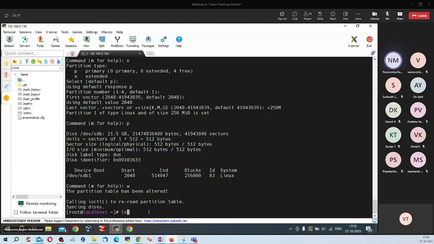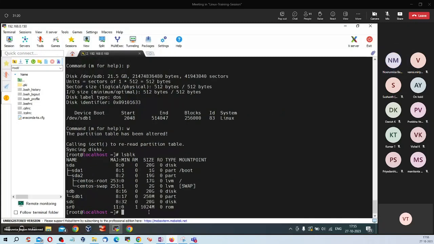If you give lsblk again, sdb1 is created now, and this is of type partition and of size 250 megabytes. The minor number is 17, and we will talk about these minor numbers in a while. But as of now, sdb1 is created, right? We have successfully created a partition, that too using the fdisk command.